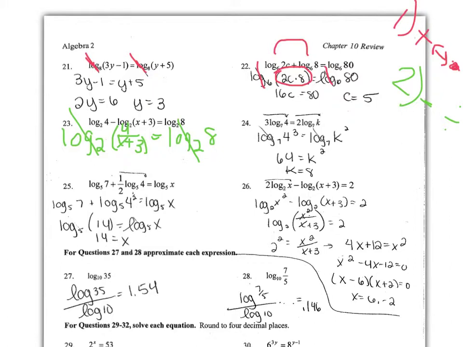All right, and then the last one is what I call the drop it like it's hot or pick it up property, and that's where an exponent is outside and it's actually supposed to be up with the 4. So this 2 was really an exponent with the k. What that allows me to do is bring my exponent up, and then I have one single log equals one single log. 4 cubed equals k squared. And then that's something that I can solve right there.